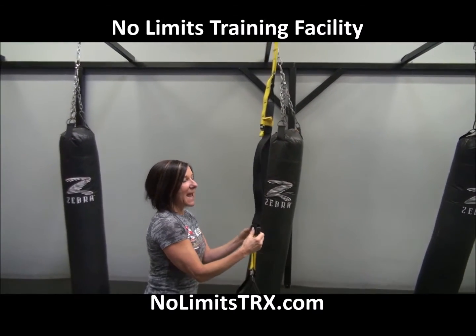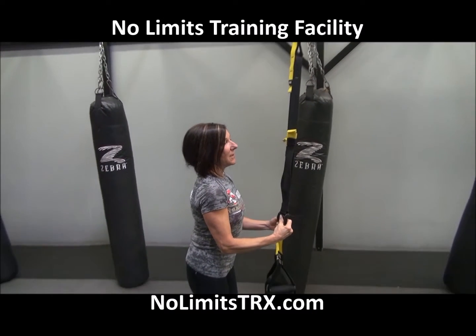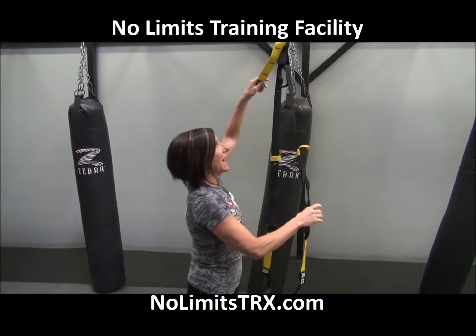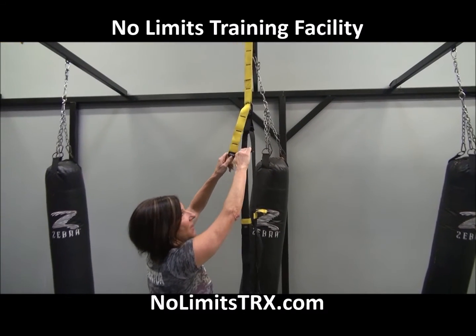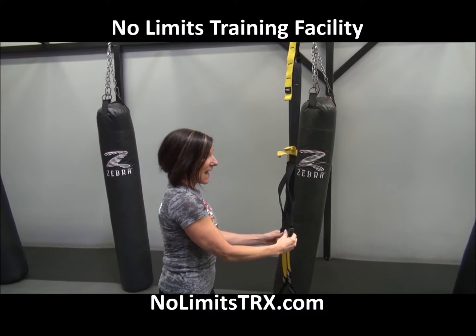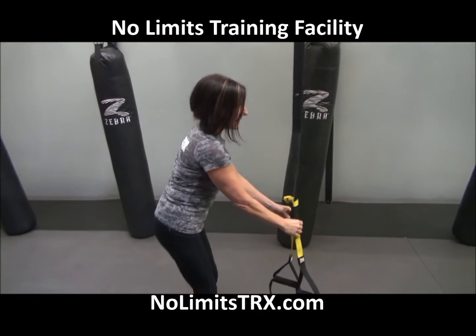To pull them down, you press in both at the same time, pull down. This is the double yellow line. You want to check your locking loop to make sure it is completely horizontal. There will be times I will say take your straps all the way down. Again, both at the same time, press in, pull all the way down.